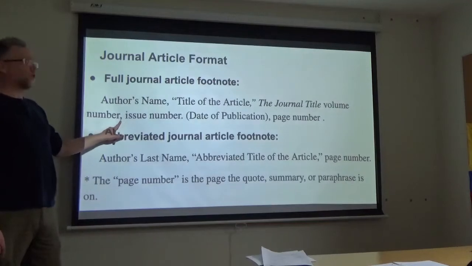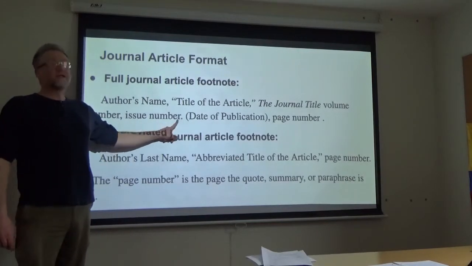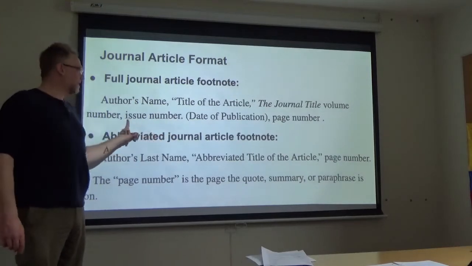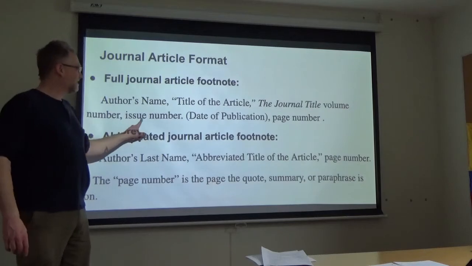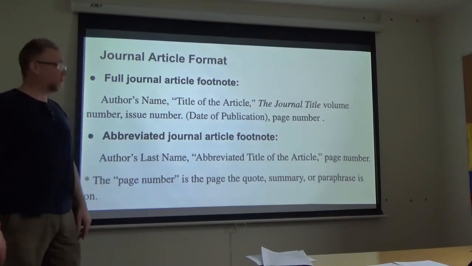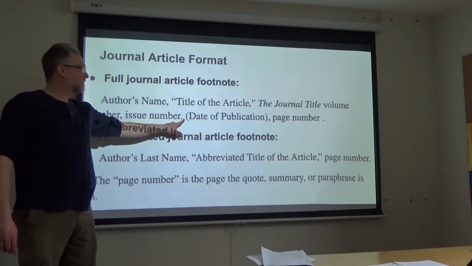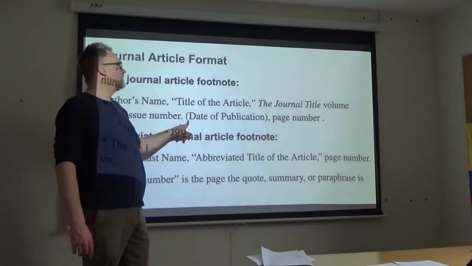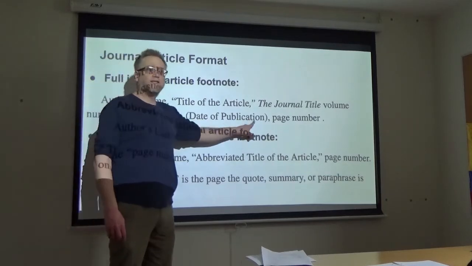After the volume number, you're going to have a comma, and then a space. Very good, and what? The issue number. And after that, what do you have? A period. Okay, and then a space. And then what do we have? An open parenthesis, and then we have the date of publication.